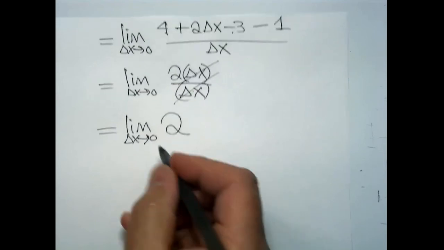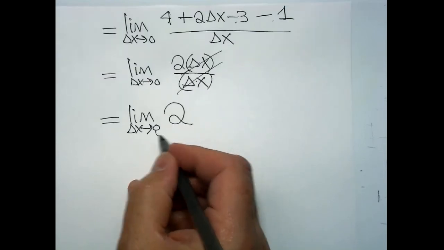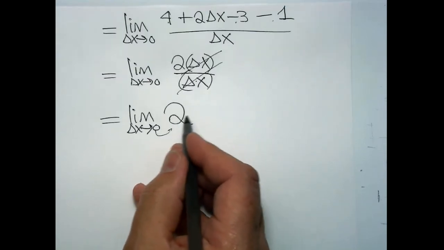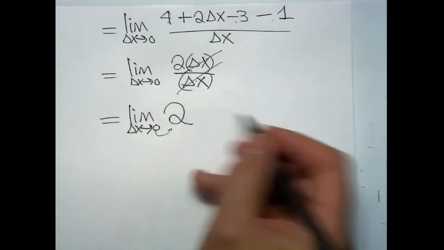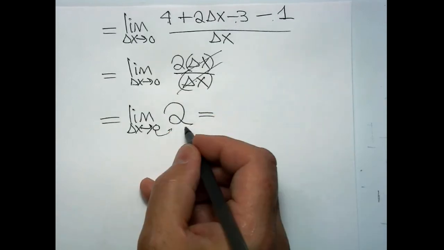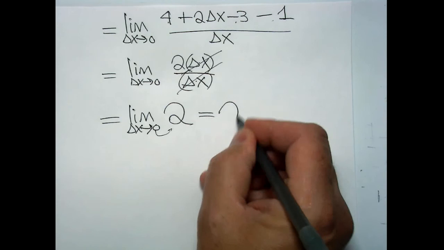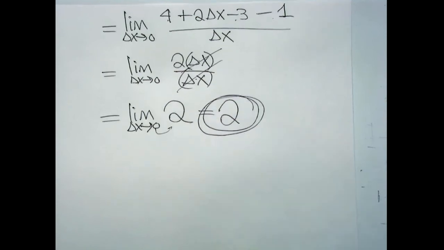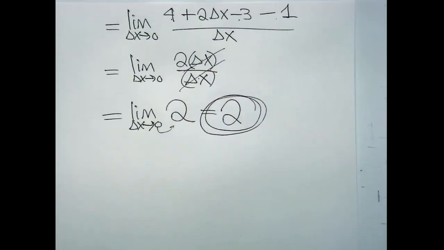Now, we're supposed to, by direct substitution, set delta x equals 0. There is no delta x anywhere in here. The number 2 could care less what any variable is. The limit of a constant is just a constant. So I've proven to you that this formula will give us the correct slope of the tangent line, at least to a line. Let's now try a parabola.